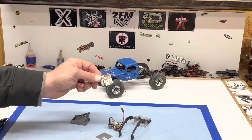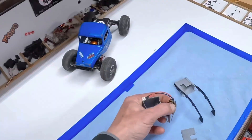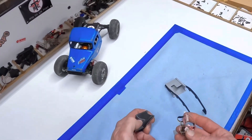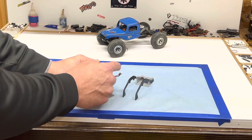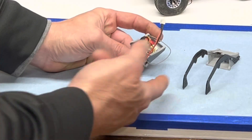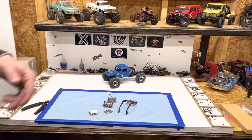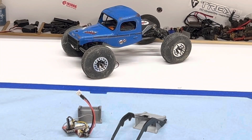When you're still running the stock ESC, you're bound to find plenty of places to put it in your slayer chassis. This was specifically designed for a Furatech Lizard Pro and a micro receiver — just like that — see how they fit in there? Pretty cool. And then it has the cover. Pretty simple — just one of the many options coming to you for the slayer chassis.